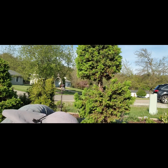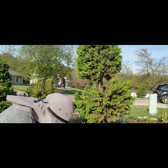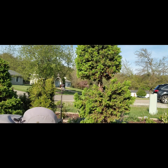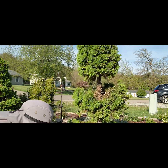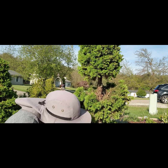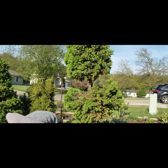Water sprouts. So there's a lot of that going on, and I'm going to get rid of all of it because I do not like that. I'm going to take this one off just because it looks sickly. So the pruning looks severe on this one. Just because, like I said, there's a lot of water sprouts kind of at the bottom. So I'm going to get all of this off of here.